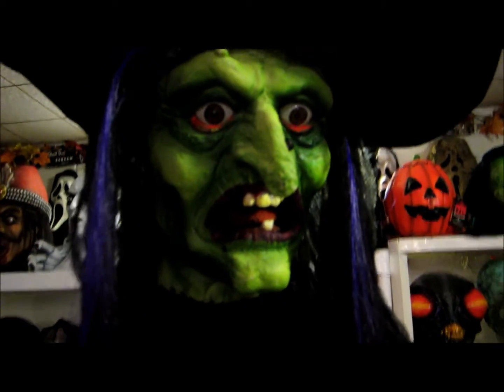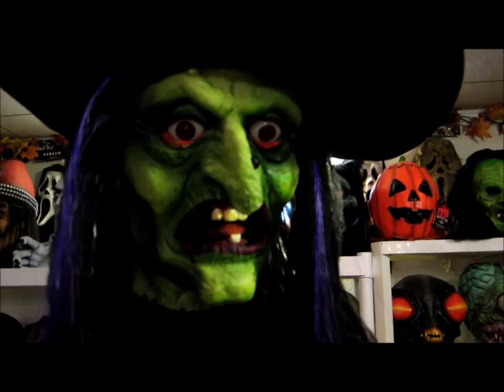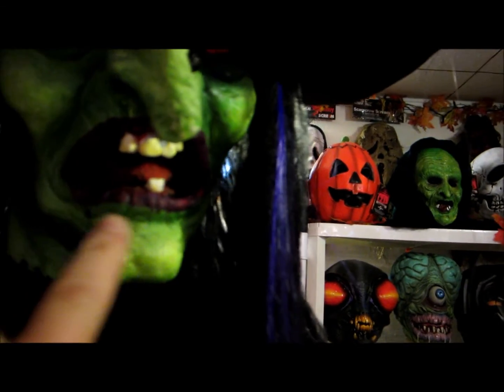The face is almost like a hard foam — I don't want to say it's plastic, it's like a hard foam. The paint job on her was horrendous. The green is actually really nice with different shades of green, and there are plastic eyes which are really nice. But they did the red around the lips very sloppy, so I actually repainted the whole mouth on her.